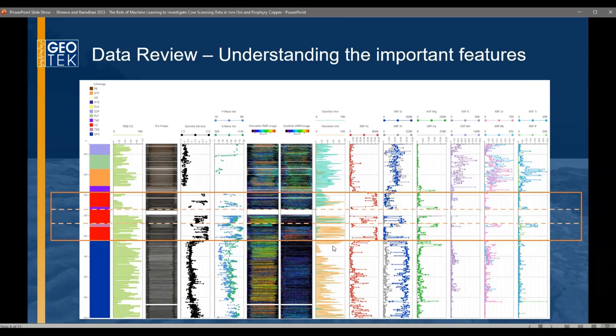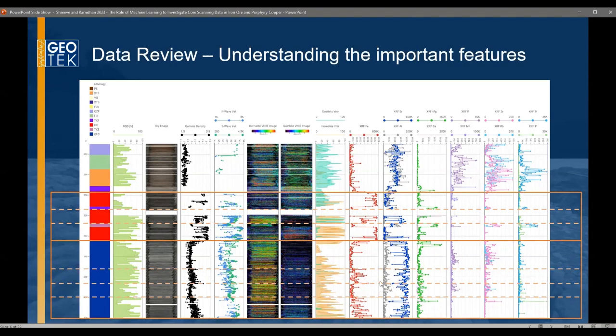But the chemistry tells us there's a little bit more going on, and the mineralogy tells us that there's quite some variation in the iron oxide minerals, and that translates into the petrophysical properties of this rock as well, with the P and S wave and the density. So there's a little bit more happening here, and perhaps this can be separated into different units. Same is true down in the quartzite. This is actually what they call ferruginous quartzite. Down at the bottom, you can see the iron content, and again, perhaps there are more units to be seen here, and there are features that tell us something about it.